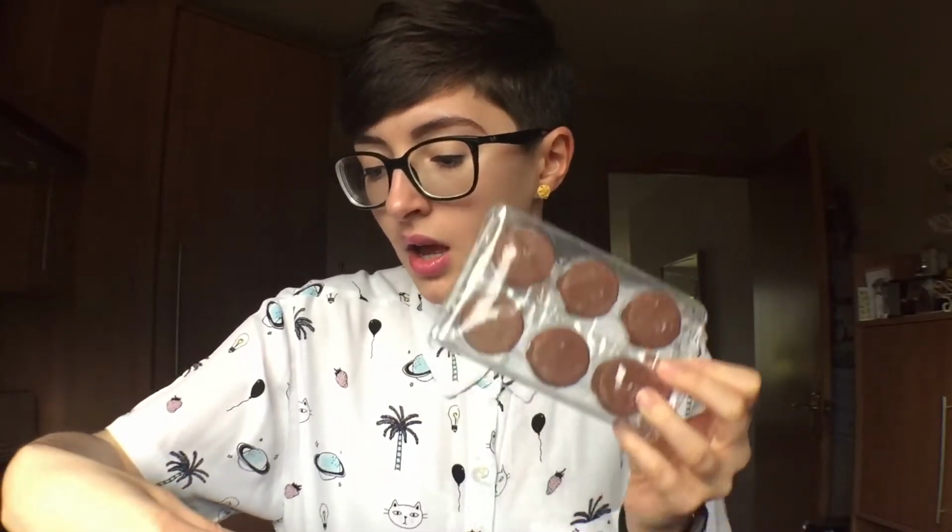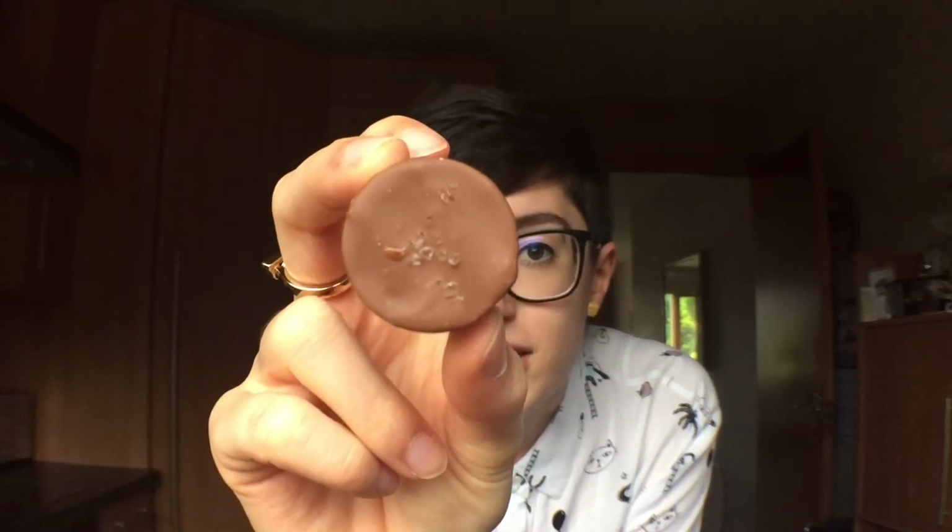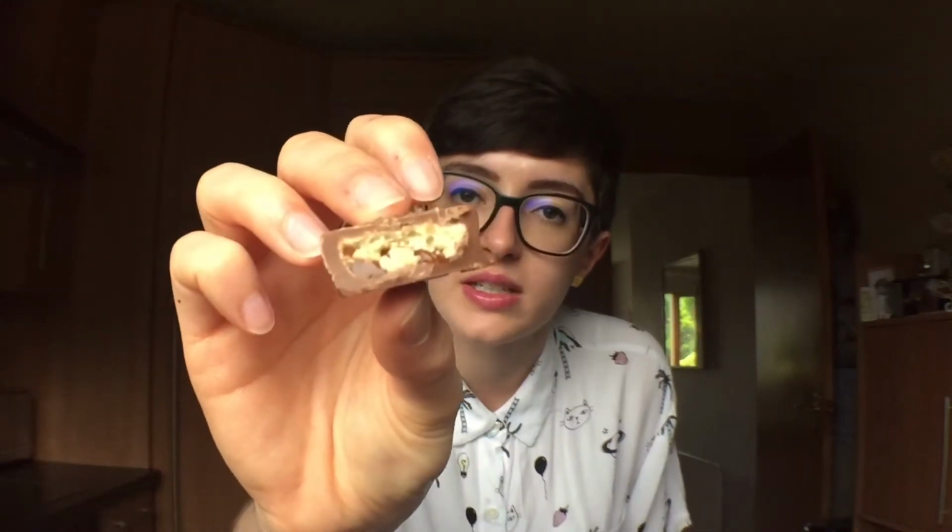These are kind of flatter like the first ones are. They describe themselves as milk chocolate cups with peanut butter praline. Little hockey pucks of chocolate and peanut butter there with some lovely flaky sea salt on top. These actually look like they're going to be kind of crunchy, whereas peanut butter cups tend to be, you know, just soft and gooey. These look like they're going to have a bit of texture to them. Some caramel looking stuff around the outside, and some lovely crunchy peanuts in there, and a nice thick generous layer of chocolate, which isn't always common in these kind of cups. Let's see how the Perfectly Buttery cups are.